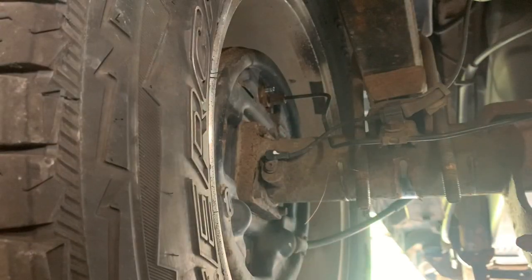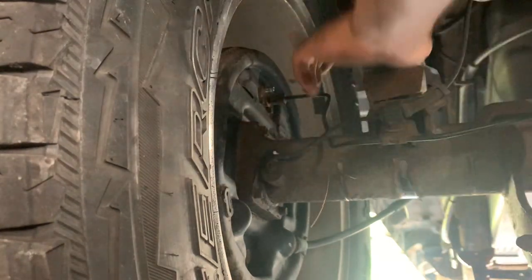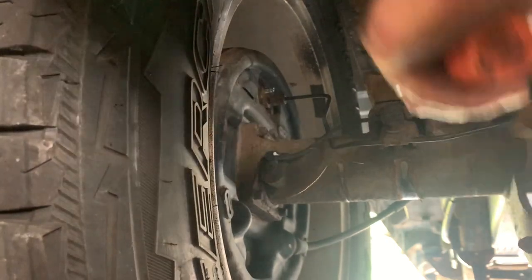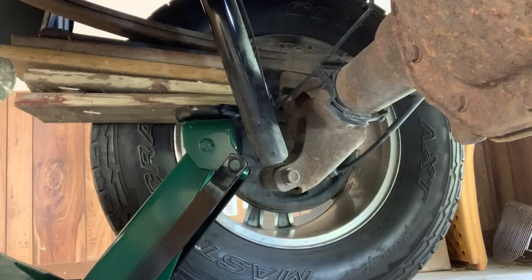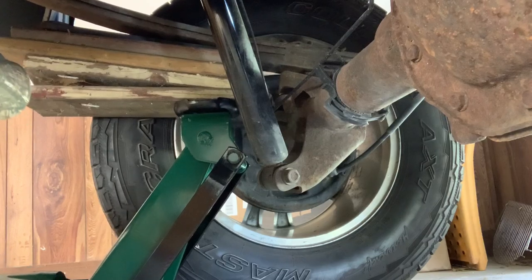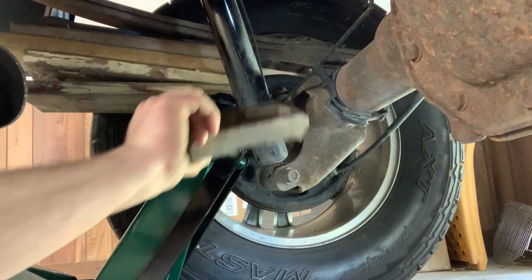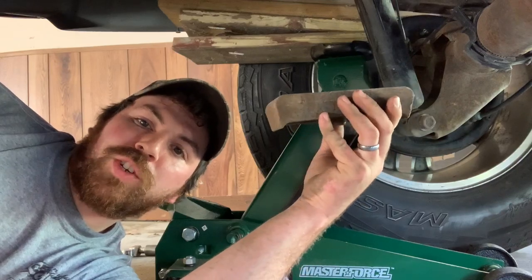Now is when I wish I had compressed air — the shoulder's burning already. Once you get your nuts loose you can take your bottom cradle out of there and take your e-bolts out of there. Here's your block. Now you're gonna drop your axle down the rest of the way. After searching high and low for a block of wood to raise the spring up a little more, I've come to find I have no regular blocks of wood, so we got a makeshift stack here. Just got to get more inches to slide the block out, and that is your one inch stock block.